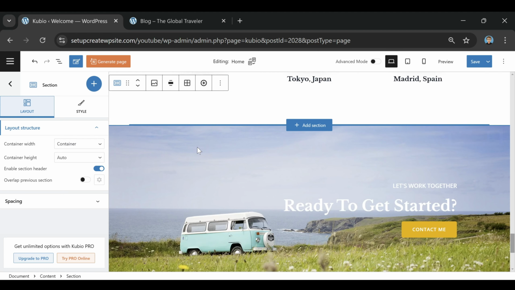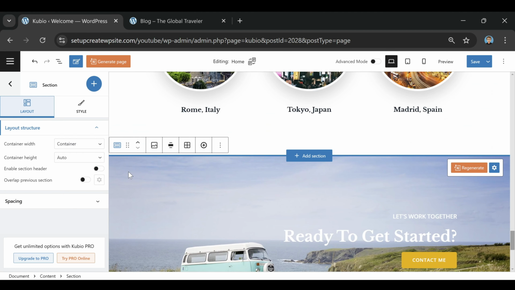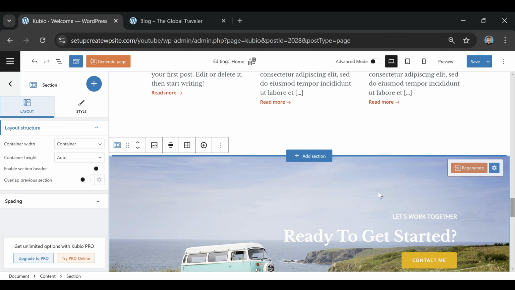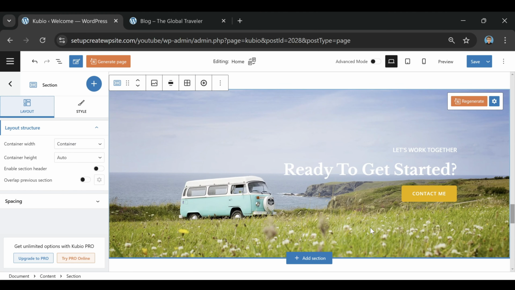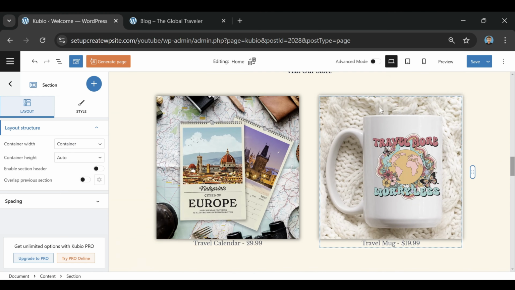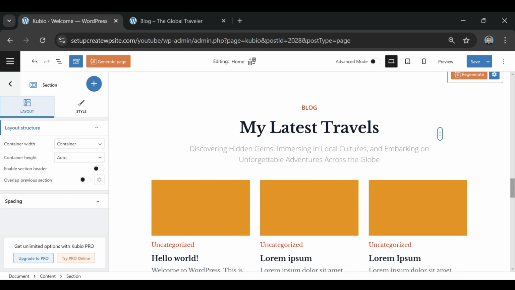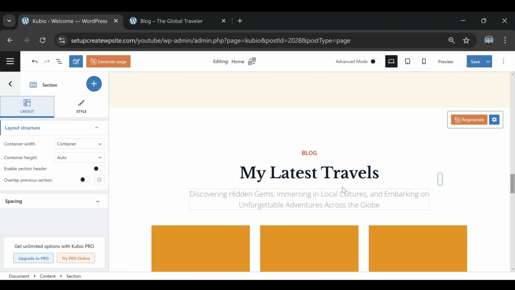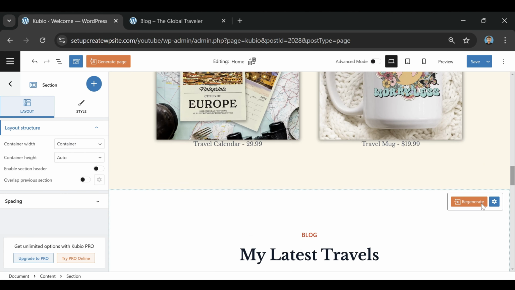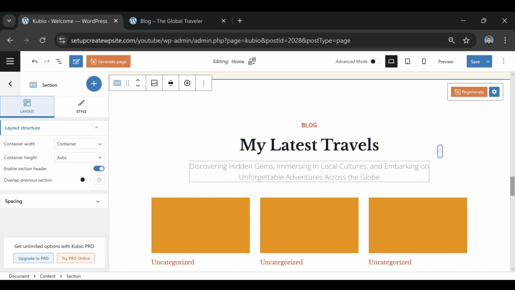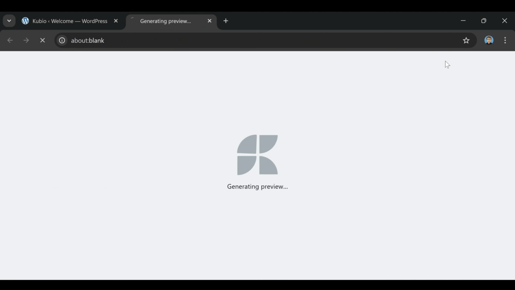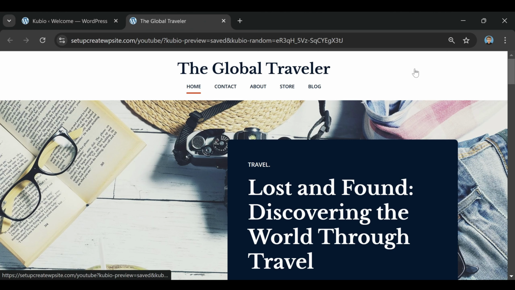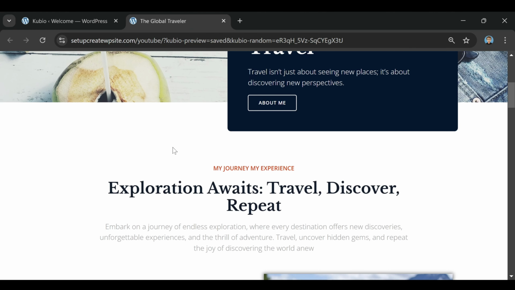And what I'm going to do is I think I'm actually going to bring this section up. Yeah, so this is going to be my last section right here. Then we got that. And now what we're going to do is we're going to get more into the post section right here, or the blog section actually. So now before I do that, I'm going to actually go and click on save to make sure everything's saved. So now if we go and click on preview, we can look at our site.